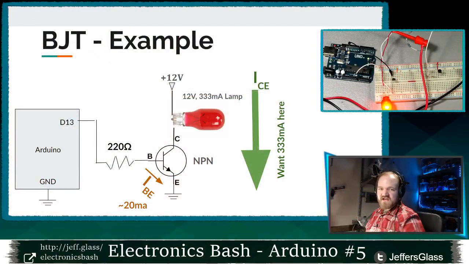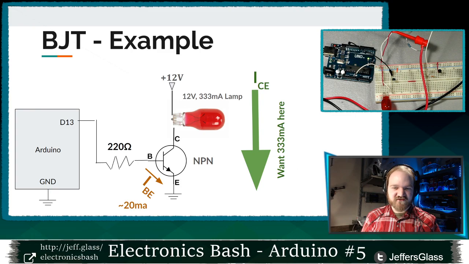So, to show you the circuit that we're working on now, this is our basic drive a thing with an NPN transistor from an Arduino. And this circuit is really fundamental. You could do a lot with this circuit. You can choose a bigger transistor, we'll talk about choosing transistors in a little bit, to drive a lot more current or a lot higher voltage. If you came to this stream tonight thinking, I hope I come out of this knowing how to turn on a low voltage light bulb with an Arduino, here you are. Take the circuit down. The slides, of course, as I said before, are on the website, jeff.glass/electronic-bash. Download them, take this circuit, use it. It will work well for you.